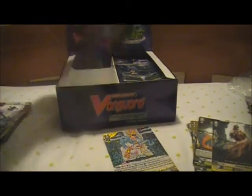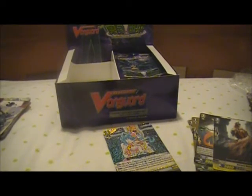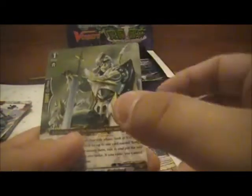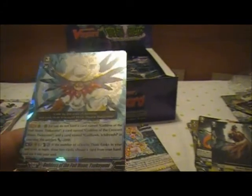Last pack on the left side. We start off with a Galahad. Don't bend the cards, Rob. My hands are shaking right now. Night of Quests Galahad, Cannonball Daisy - I see a triple rare! Curse Doctor. There we go, Blastosaurus. Yes! Goddess of the Full Moon Tsukiyomi, and I didn't think I'd pull this. Ha ha, nice.